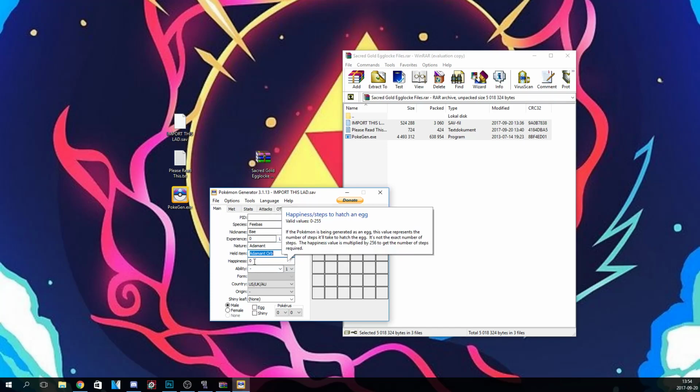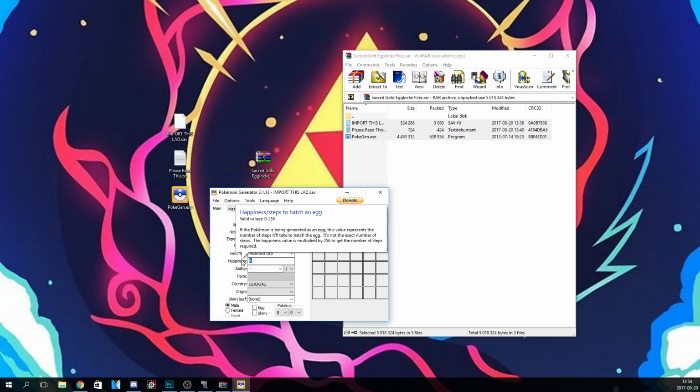Next up, this is really important, by the way. Make sure to do this. Put the happiness to 255. The reason for this is so I can get the egg to hatch quicker for the sake of an actual Let's Play. Since this is a series, I need to be able to hatch the eggs quickly enough so I can make progress. So make sure you put the happiness on 255. It'll make my life a lot easier, and it'll make it easier to do the series.